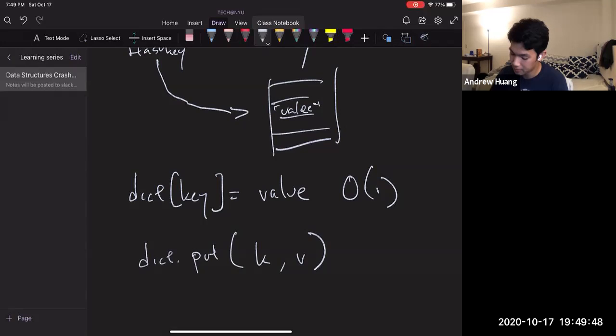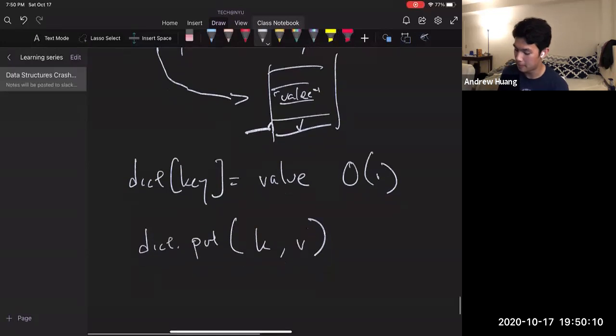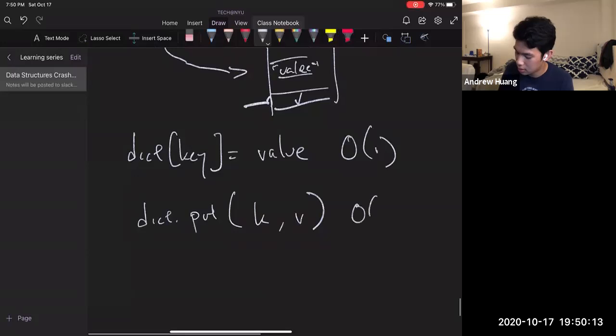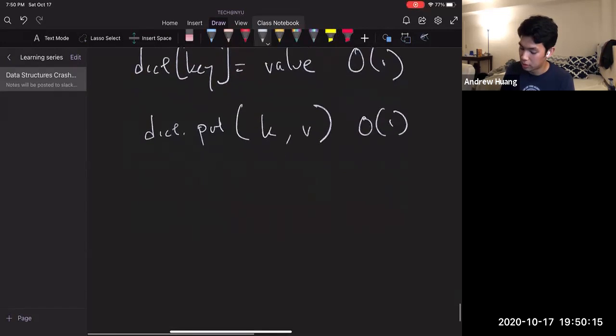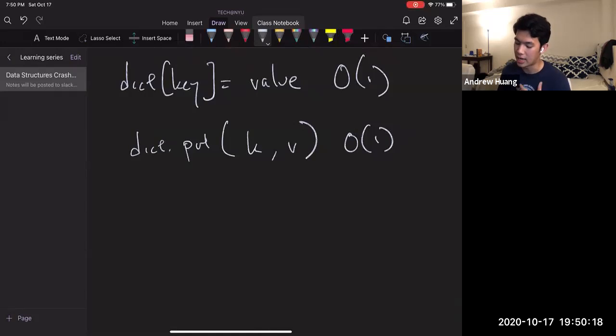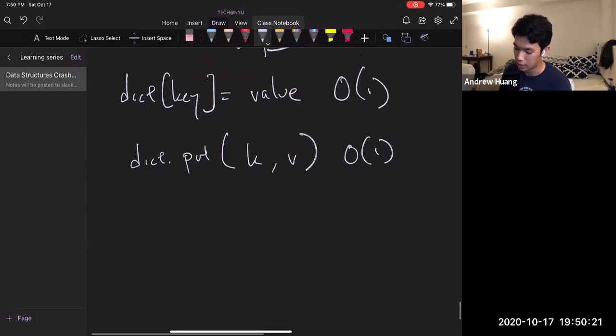Finds somewhere to put the V, and it just says, okay, next time you call dict K, that'll point to this. K will go through some kind of hash function that'll give out a more complicated value, and that value will lead to the pointer to this memory location, which gives us a V, and that's what we want, right? So this should also take O(1). It's a constant operation, doesn't depend on how many data items are in the actual structure. So this is a really nice data structure to use, and it's pretty efficient in terms of everything.